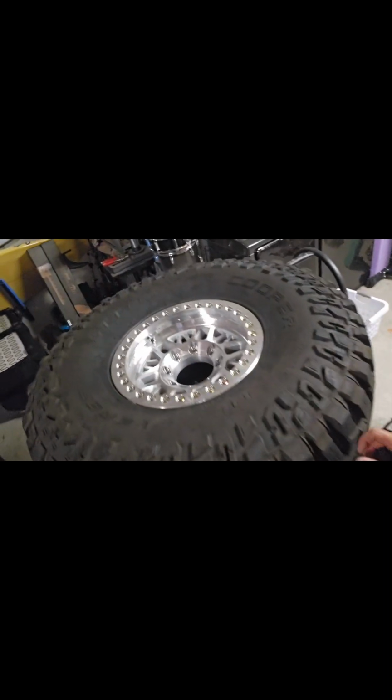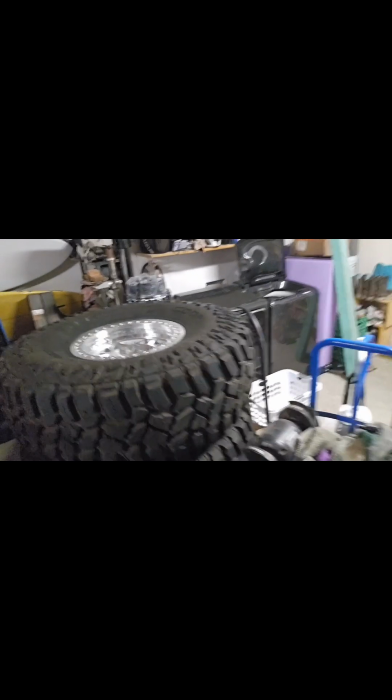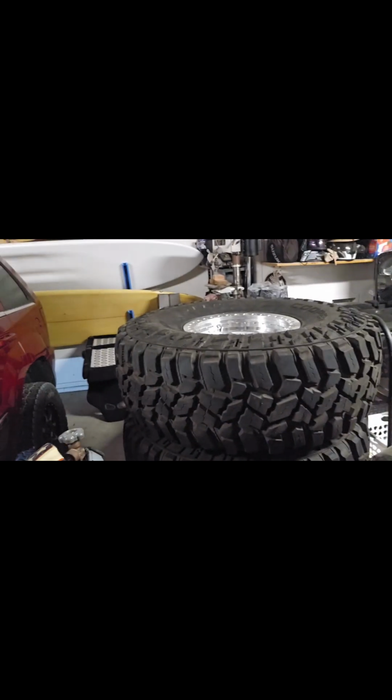I've already got the bead locks here, brand new set of Raceline bead locks for it, 17-inch. So that's some serious weight that we're going to be throwing on this thing with the hydro steer and everything. It's going to be flexing quite a bit.